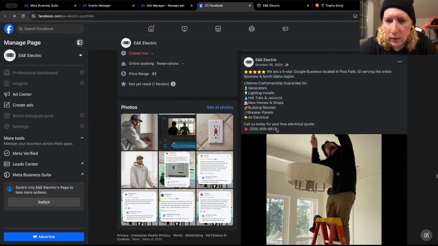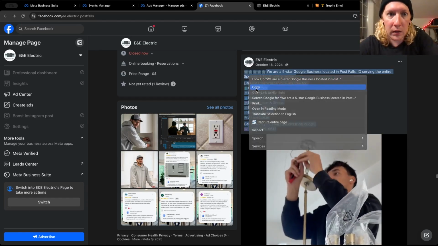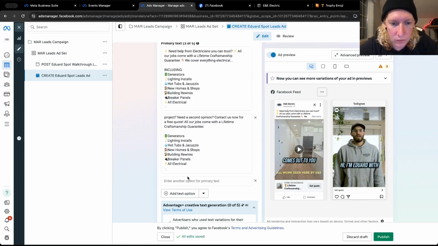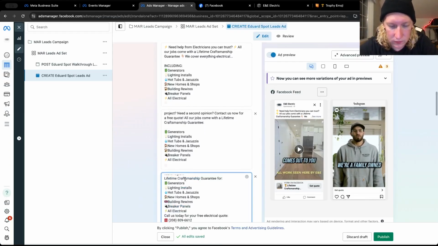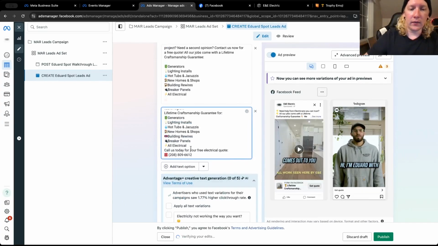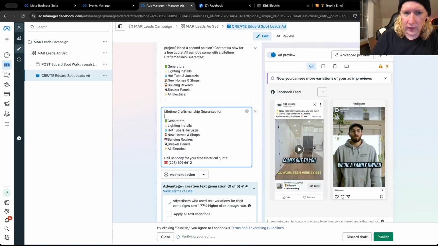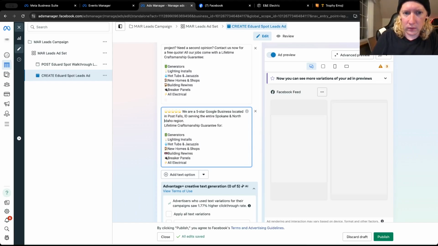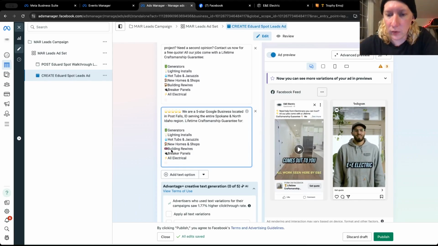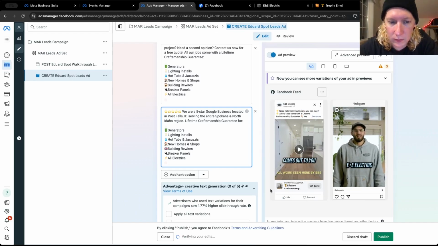All right. Copy. And now we're testing the post version against the created version, which are very similar, but could have important differences. One thing I like about the creating is because you can have these little, what do you call them?